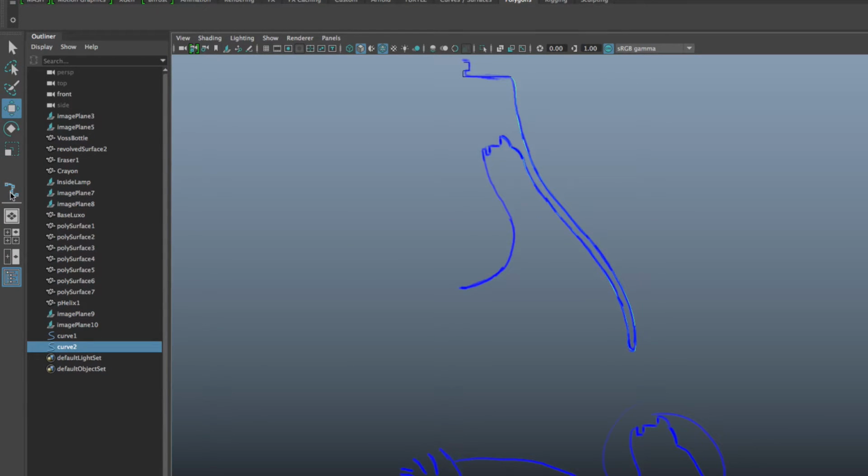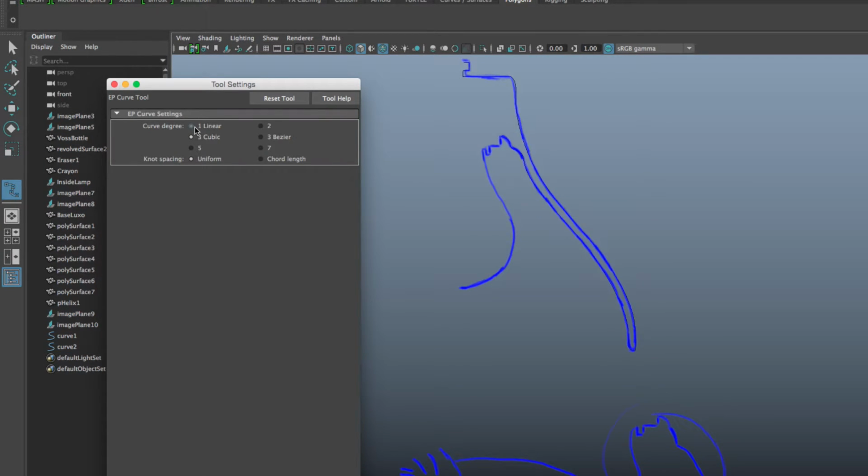Now the next step is to change the curve tool to one linear. I'll zoom in close again. I'll hold C, click there, hold shift, 1, 2, 3, 4, 5, and then 6.